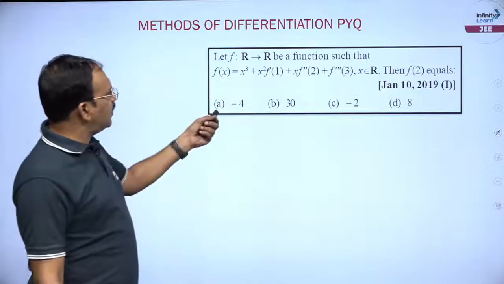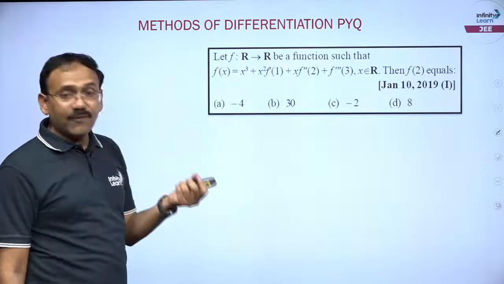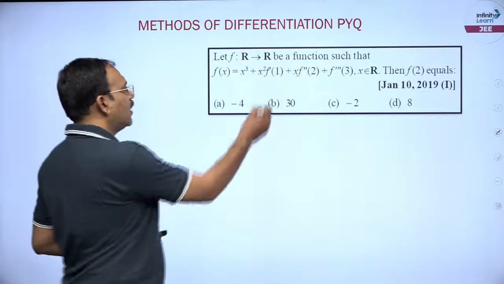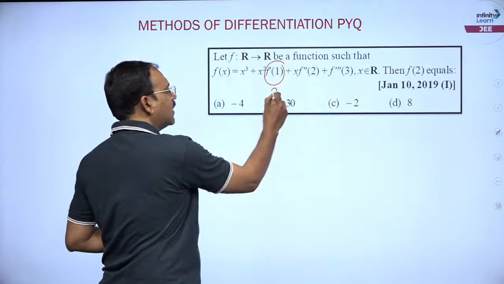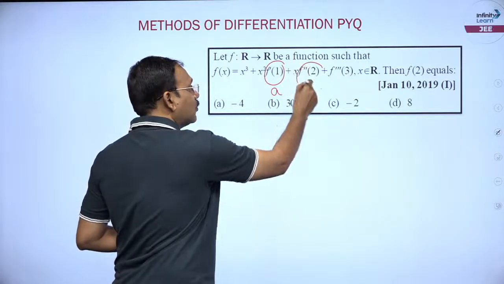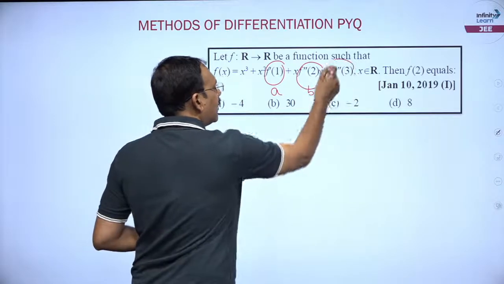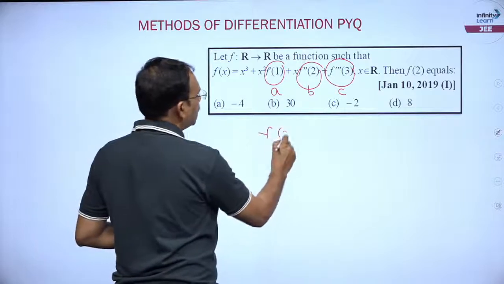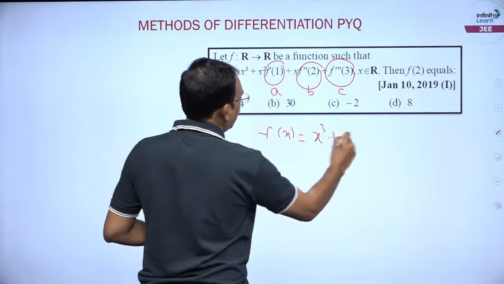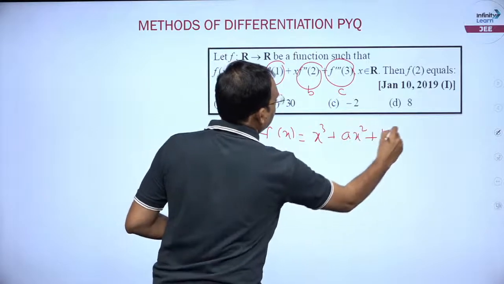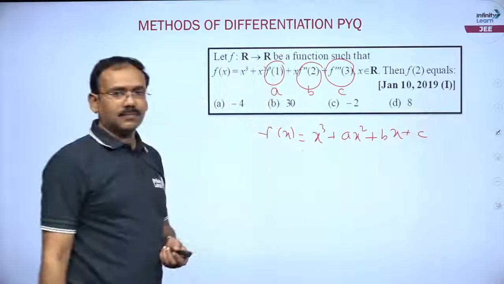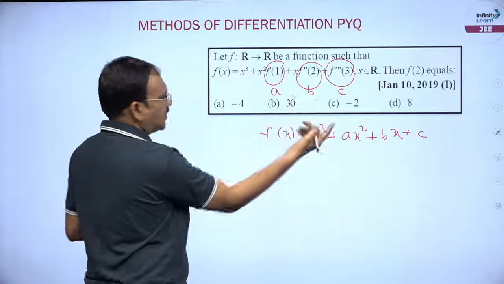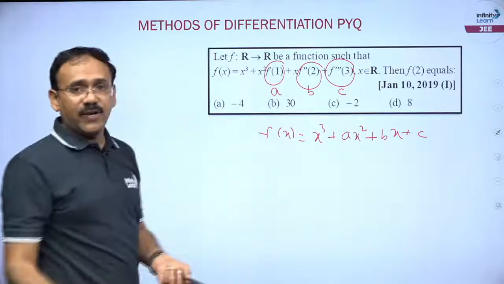Yeah friends, you just see f of x is given, he wants f of 2, but function is not given completely. This problem can be handled in this way: f dash of 1 is some number, say this is a, f double dash of 2 is some number, let it be b, f triple dash of 3 is some number, say it is c. So, f of x is going to be x cube plus ax square plus bx plus c. Now, find its derivative first, but he does not give any information about f of x, he is asking us to find f of 2, right.